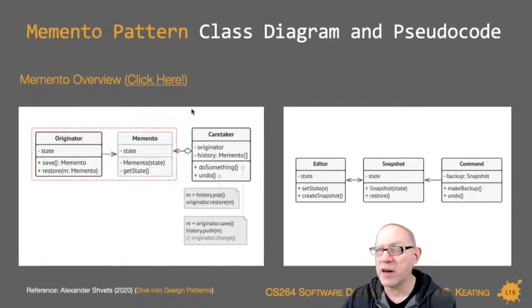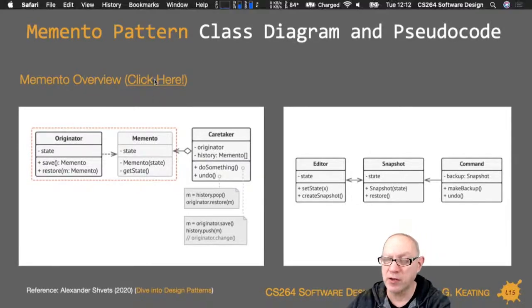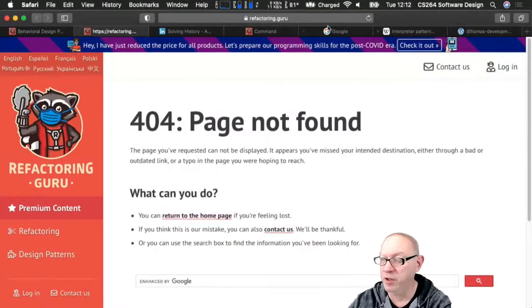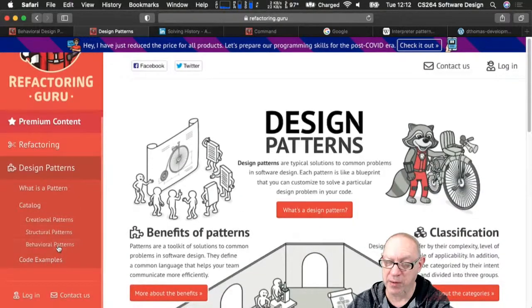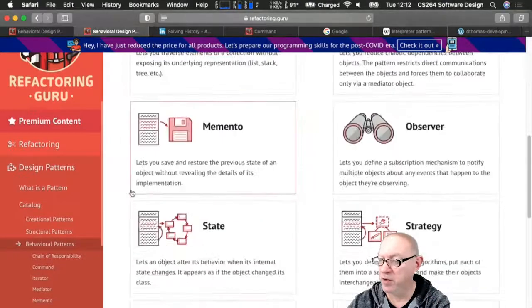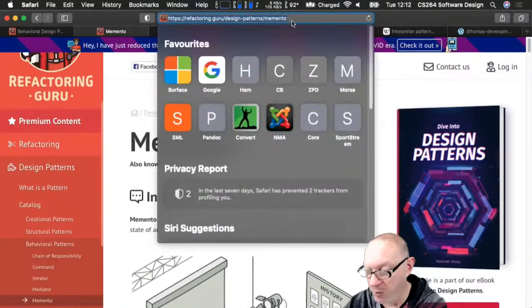We can have something similar for Memento. So we can click through to the Memento. Let's just do this. I made a mistake there. Memento should be here somewhere. And patterns. Maybe the link, behavioral patterns. Memento. Okay, and this is the Memento. I'm going to copy this.